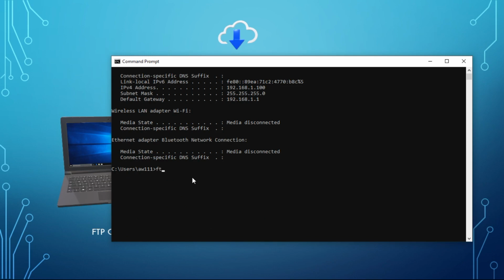Let's say FTP open at this. You can see the FTP server has opened the connection, and I can now log in. Let me put my username and password.